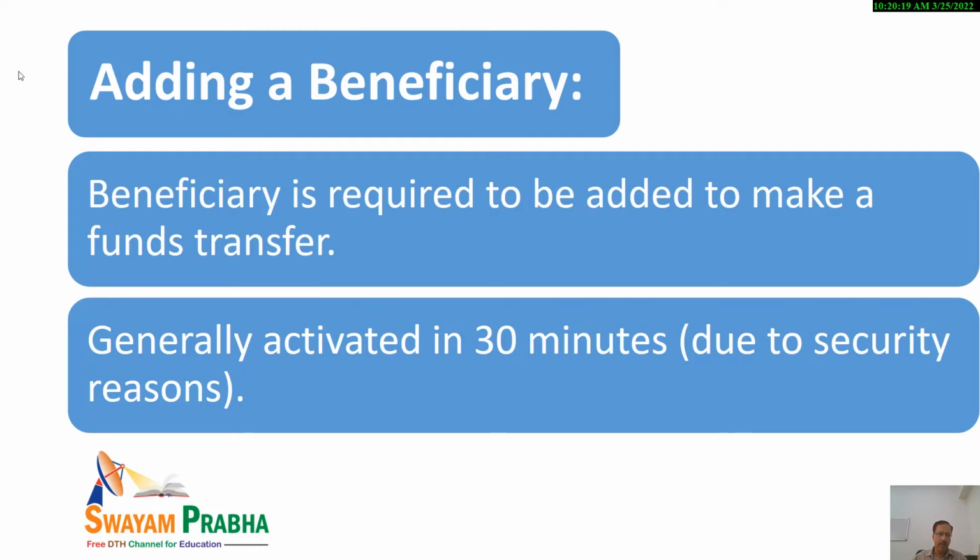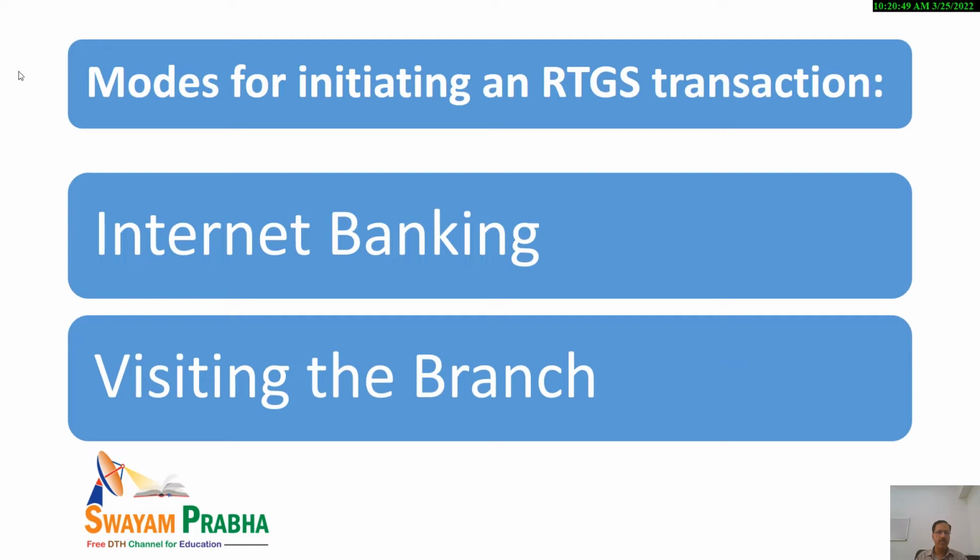Once you have given all the information and completed all the formalities to add a beneficiary, then in case of HDFC Bank it generally takes at least 30 minutes, and this is also in your favor. This time is taken for various security reasons. After 30 minutes, the beneficiary will be displayed in your list of beneficiaries, and you are free to do NEFT and RTGS. So it should also be noted.